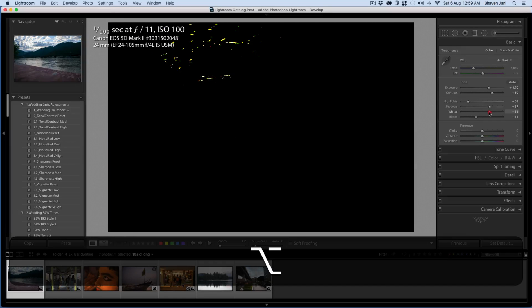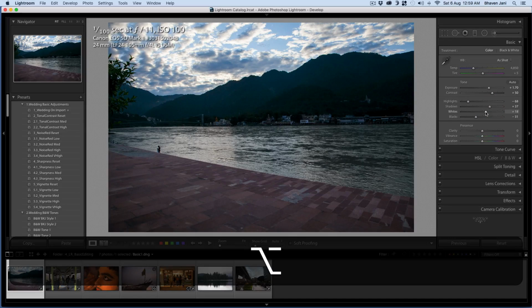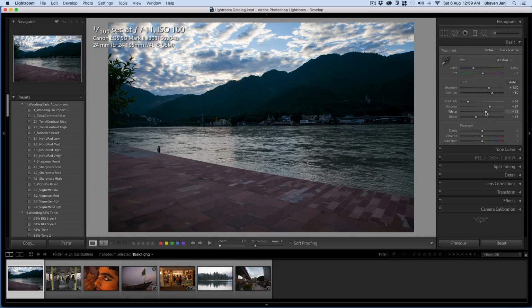And I know that the region being washed out or overexposed is in the sky portion, and I'm going to slightly bring it down until maybe just a few dots exist, and I'll leave it there. This ensures that there is no portion in my image which is completely washed out.